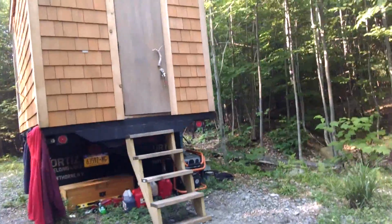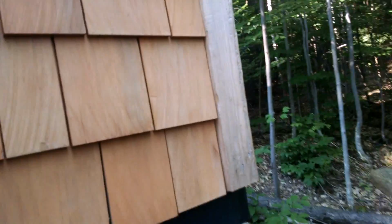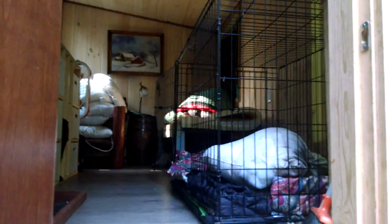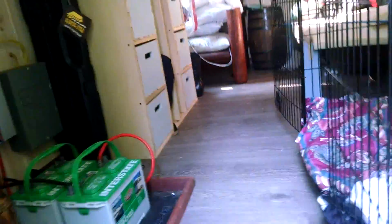And there's my cabin on the back of my C40 that I've been doing all the videos about. I've been living in here for 2.5 months now. I'm doing some laundry today. I'm doing all my bedding. There's Bandit's cage. There's a nice sculpture. There's my batteries. I run off of batteries into an inverter, into a 30 amp box. There's my 3030. And yeah, it's pretty comfy. I mean, it's not a lot of room, but it's a full-size German Shepherd and myself, so.